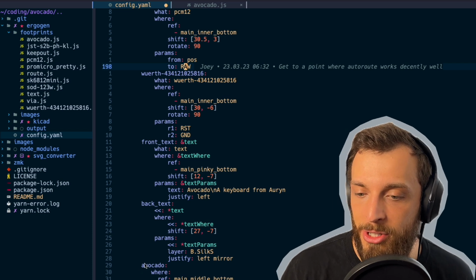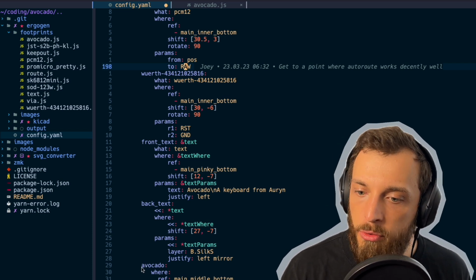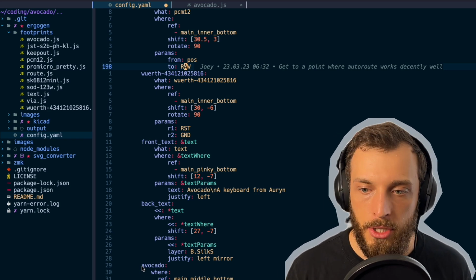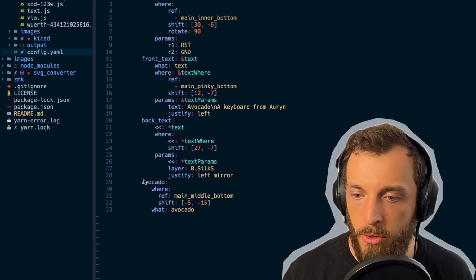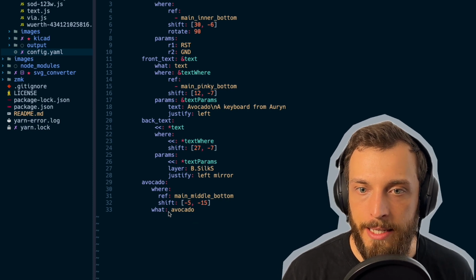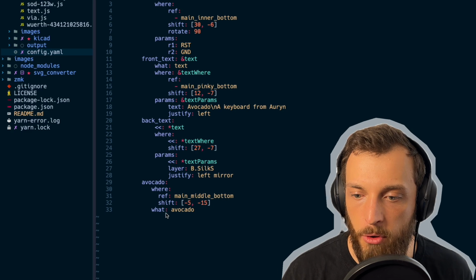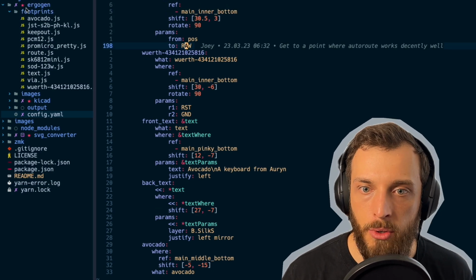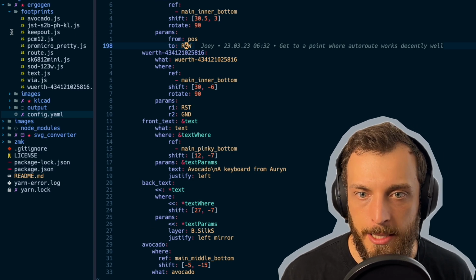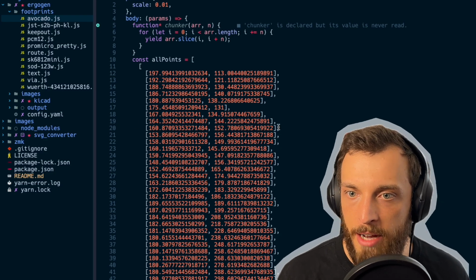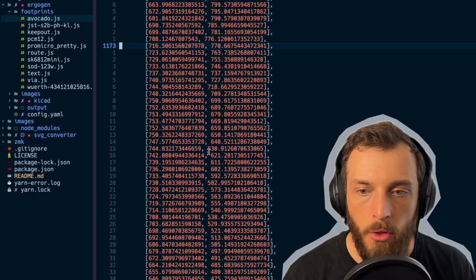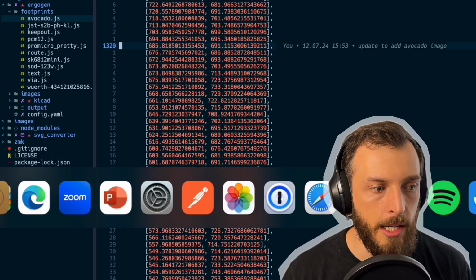One thing I also want to show you is my own code for creating an image. You can write your own code to create images on the microcontroller. I created my own image, put the shifting in, put where it should be, and what it is, which is the name of the JavaScript file in the footprints folder. So this one is Avocado. If it's not a globally defined one, it must be in the code here. We go into the Avocado folder, and there I have an array of points that is quite long, basically all the points that we have in the image. It's an image that I drew myself.